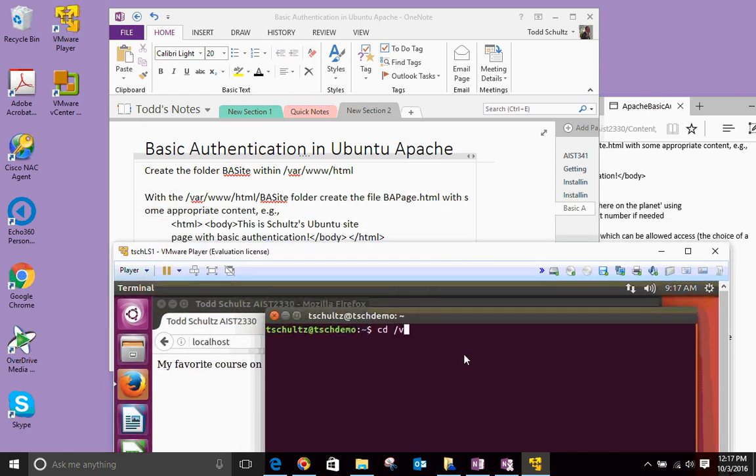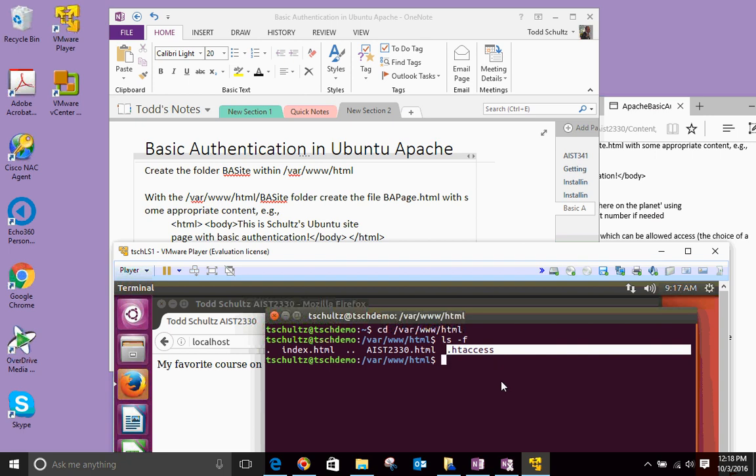So I'm going to do a cd /var/www/html, and I'm going to do an ls -F. -F says to show even hidden files. You might not have a .htaccess there, and don't worry if you don't. It's something I was fiddling with, but the -F says show these hidden files, and hidden files begin with a dot. Dot dot means parent, dot means this folder, but the .htaccess is something that we're just going to do. Okay, great, but we need to make a folder to be a site within this folder.